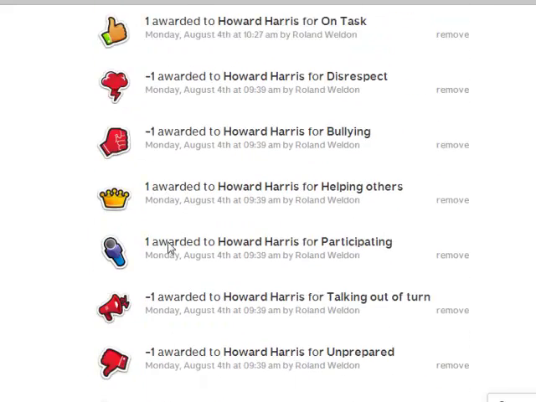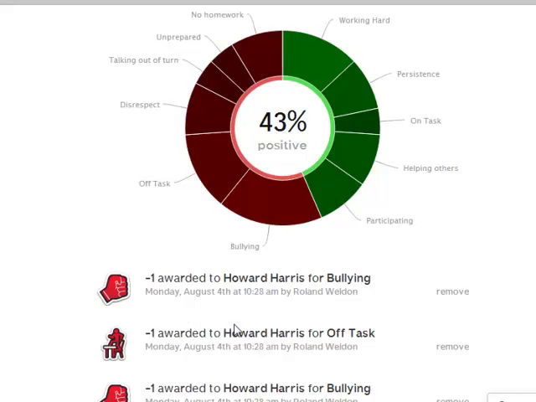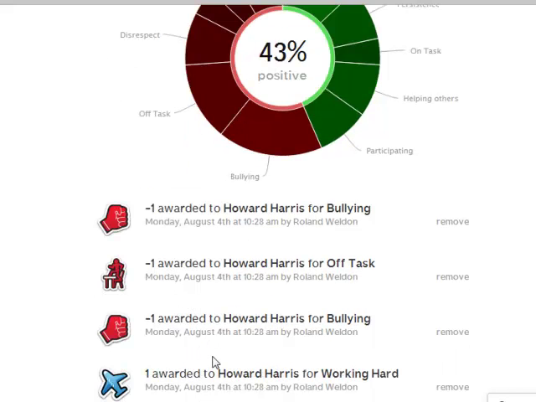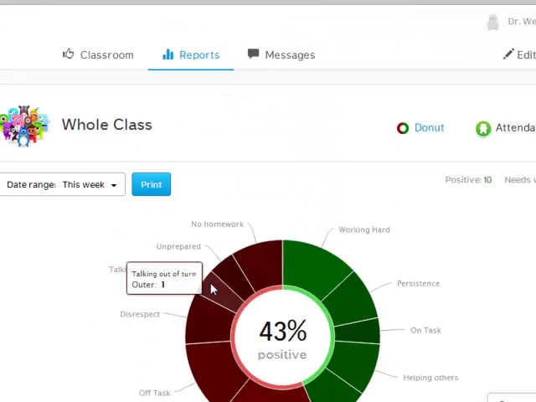This is tough for parents to read, though. It's still a work in progress. It does work. It does give you a nice printout so that if you printed this and then you highlight the elements that are problems for the child, and you were turning this in as documentation for an office referral, this would be very effective because it shows the duration, shows you the time, right, and how many times it's occurred. Back to the class, though.